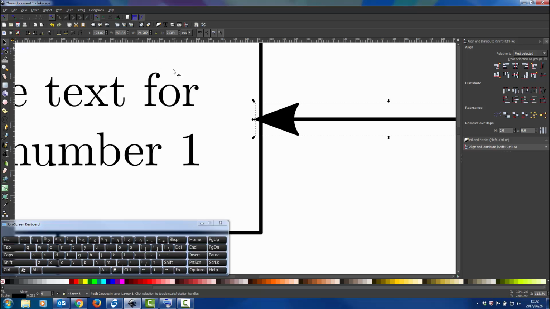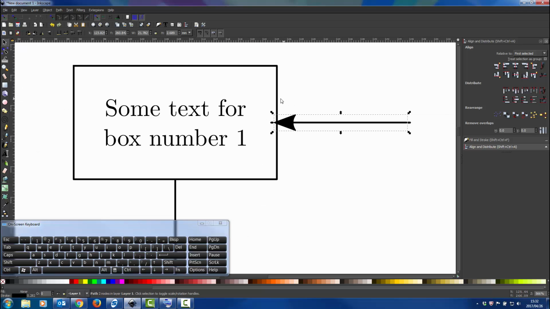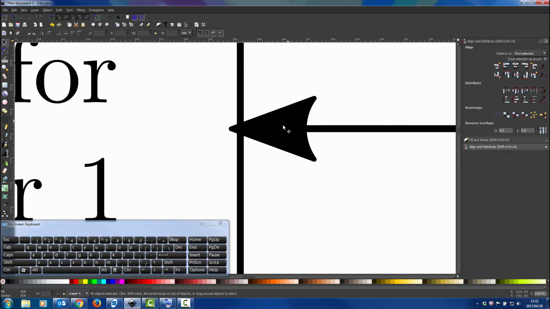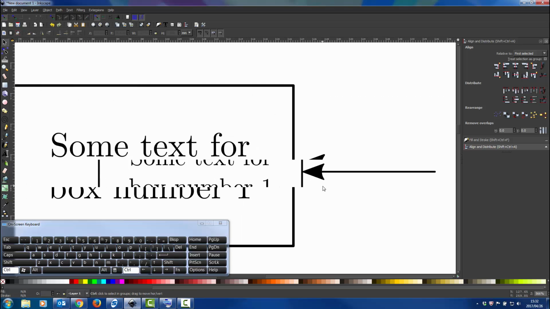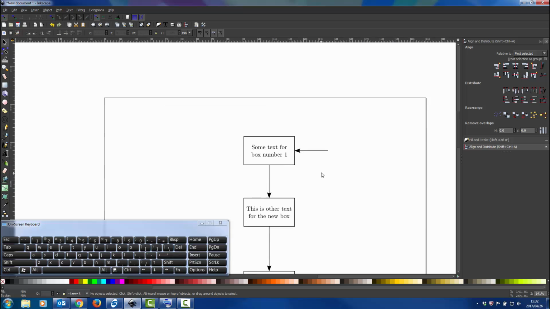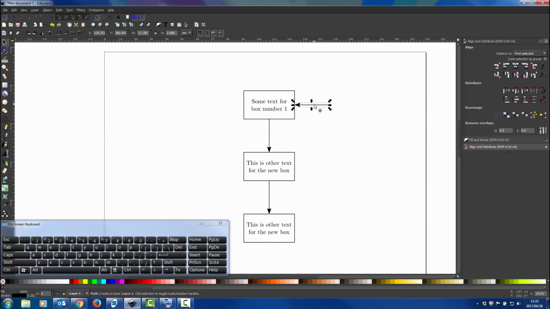I would rather take the snap off. I know it's in the middle now, although I could have double checked by just aligning on the horizontal axis. And then I'm going to click on it and hold Control and just drag it out so that the tip intercepts nicely like that. Now I want the same line to come out of this text box. So I'm just going to duplicate and I'm going to hold Control and drag it all the way down. So I know that it's vertically aligned there. And then if I click this box and align it horizontally, then I get it in the right spot.